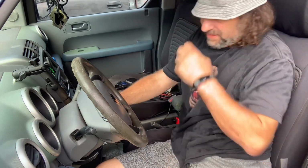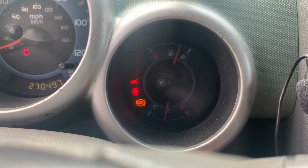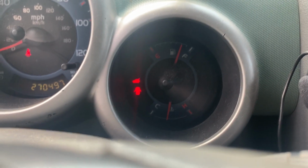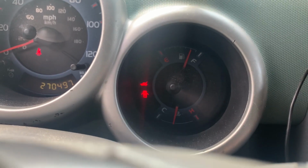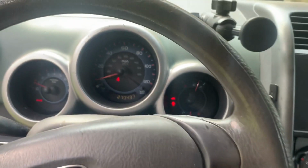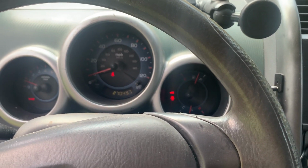All right, let's see, did it work? It did all the blinky blinks. Holy cow. I think it reset. So the problem I was having earlier is that my code reader, even though it says it will, would not reset that code. So we'll see how long it stays out.